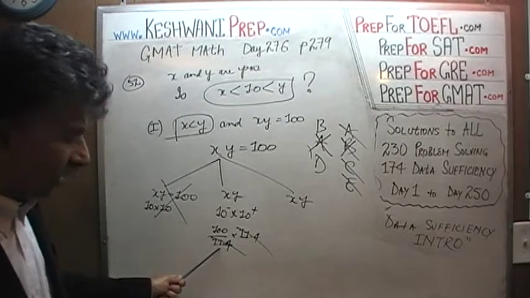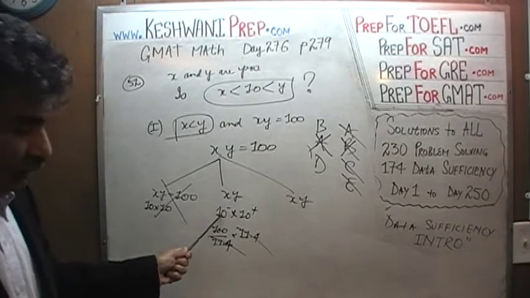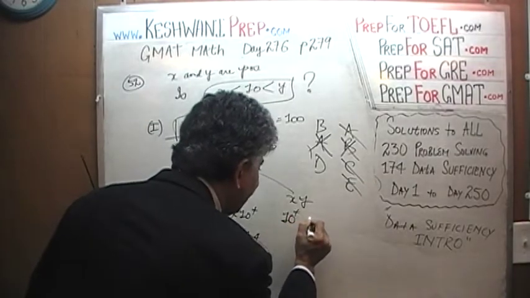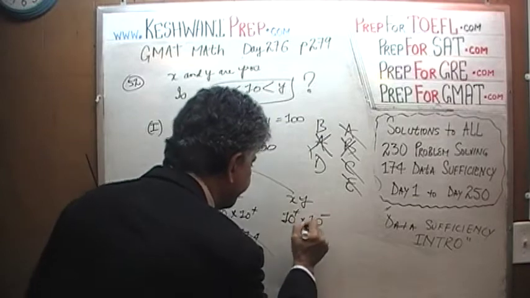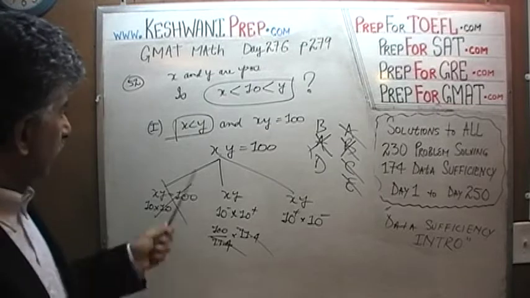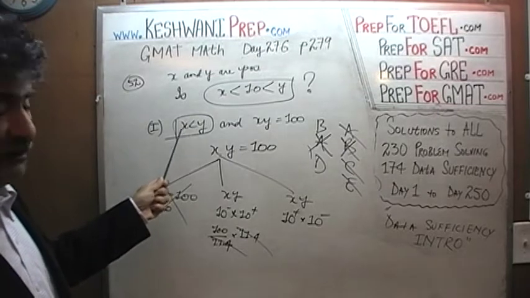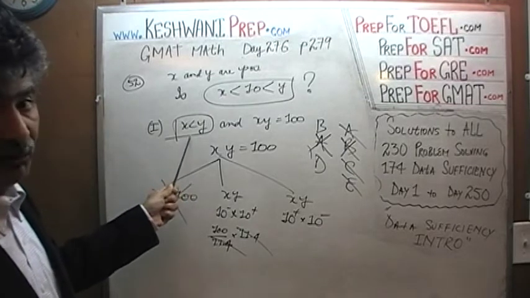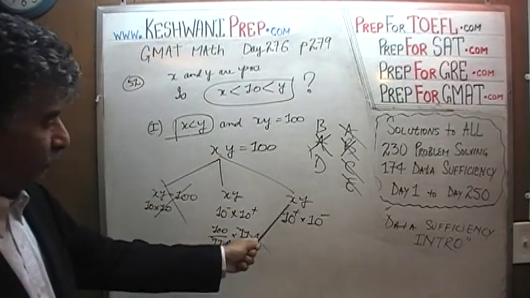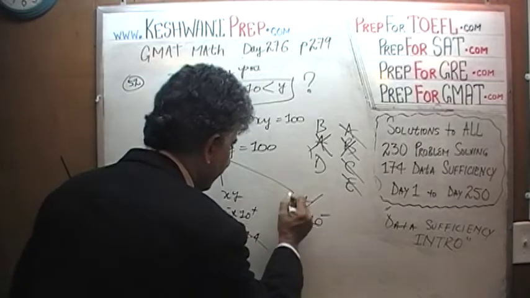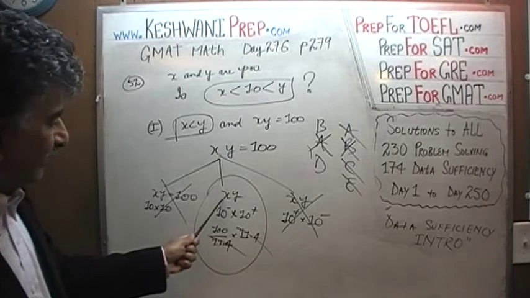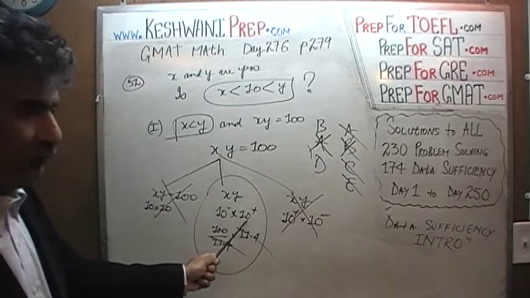And 100 divided by 11.4 is something less than 10. So either this is true, or maybe x is more than 10 and y is less than 10. Those are the two possibilities. Given that they clearly tell us x is less than y, this is where the names come into play. Here x is more than 10 and y is less than 10, and they have ruled out this scenario. So the only possibility is where x would have to be something less than 10 and y something more than 10.